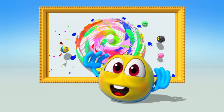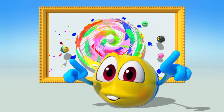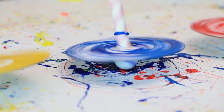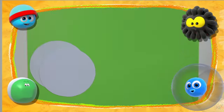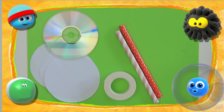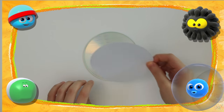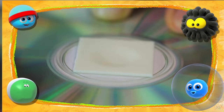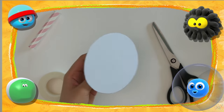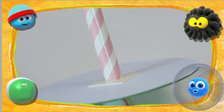The Wonderballs made art, but that's just the start. It's your turn now. Here's how. You can try this at home by making your very own spinner. It's a good idea to ask an adult for help. These are all the materials you're going to need. My favorite item is the marble. Attach white paper to a CD or disc. Use two-sided tape to hold the marble to the bottom, and more tape to stick a straw to the top. Make sure it's exactly in the center.